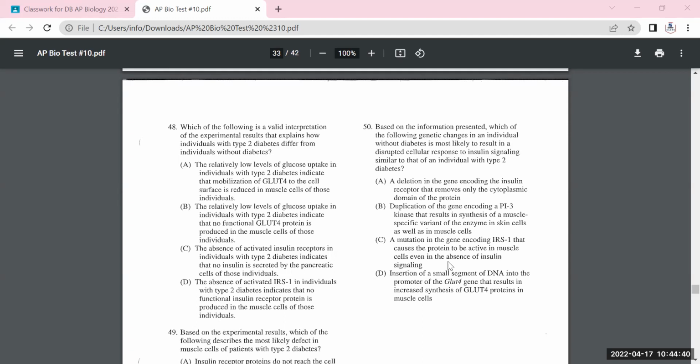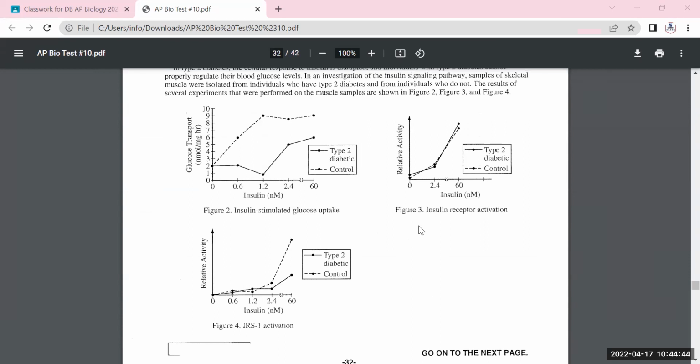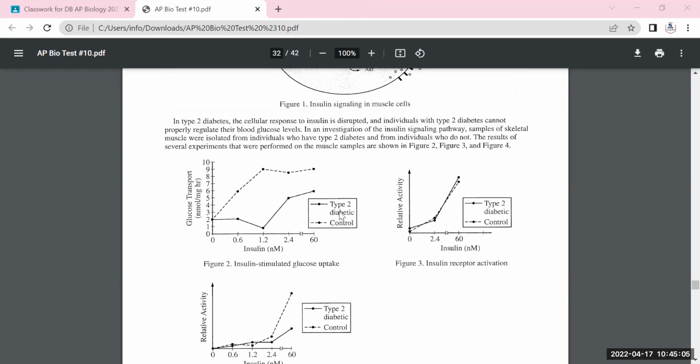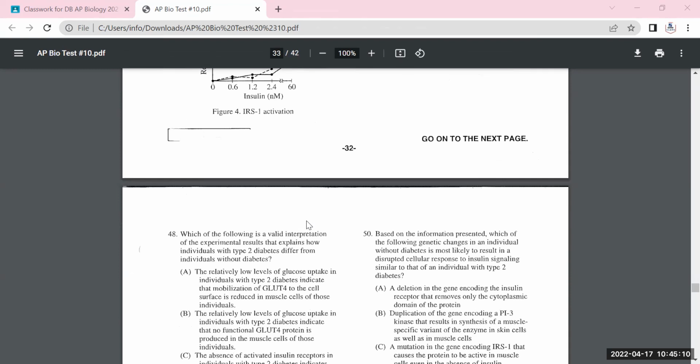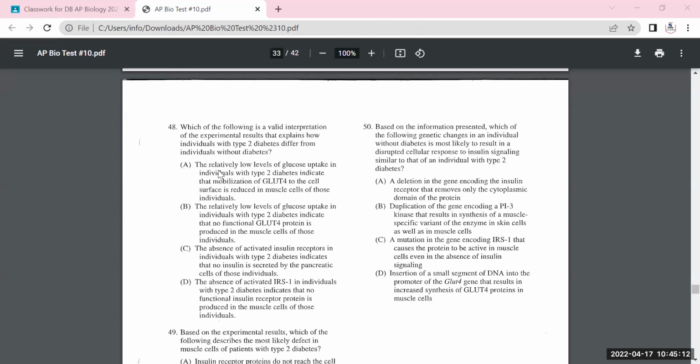Okay. So if you look at this, right, a regular person versus someone with type 2 diabetes, right? Yeah, you have like a difference here. But what is the thing that is most, I guess, significantly different? This guy, insulin stimulated glucose uptake, right? So your type 2 diabetic does not take any glucose, right? So something wrong with GLUT4.